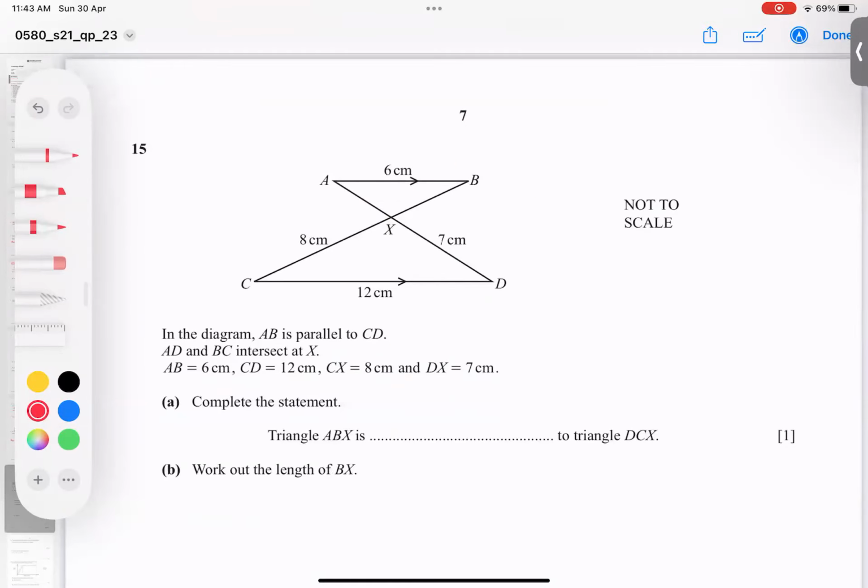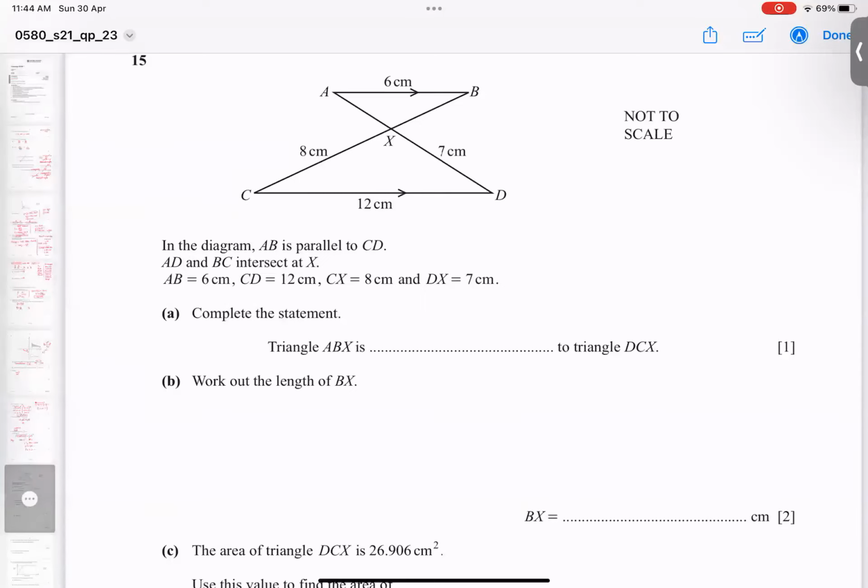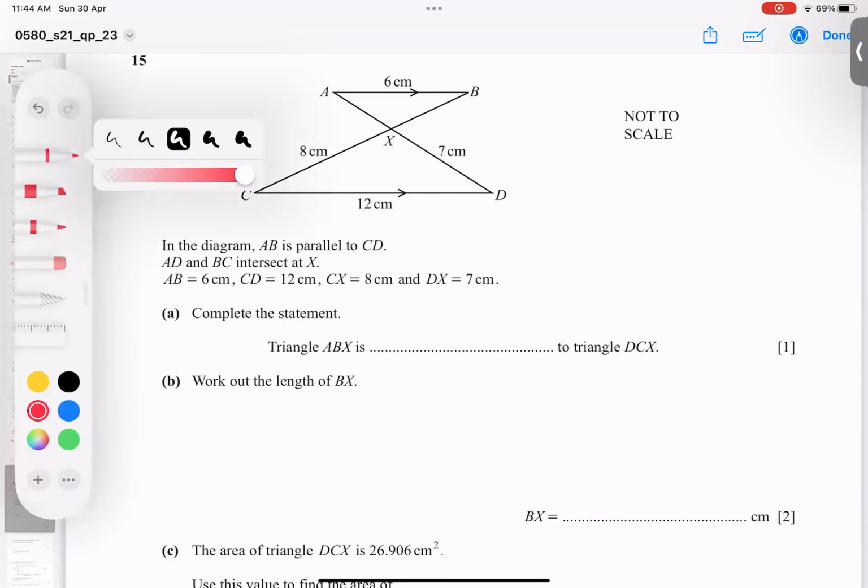So how to do question number 15? This is a similarity. Before I start, I will prove how they are similar, because we discussed it in the previous lectures. Whenever... not equal. Sorry, this is congruency. Okay, not congruency, sorry. It's called similarity, not congruency. They are like equal. Okay, so let's start.